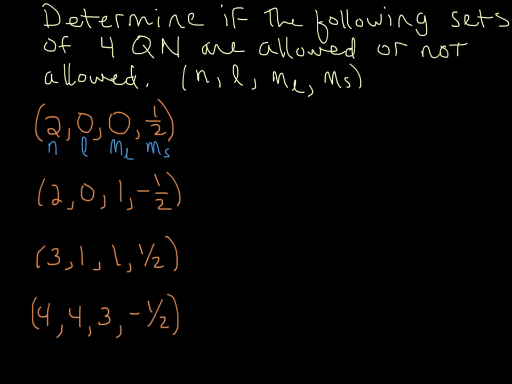Now, n is fine. It just can't be zero, but other than that, it's an integer number, and so n equals two, that's perfectly fine. Now, the question is, is l allowed to be zero when n is equal to two? And so remember, l can't be greater than n minus one. So it can only go up from zero to n minus one. Now, since l is allowed to be zero, then zero for l is fine. So that one's fine.